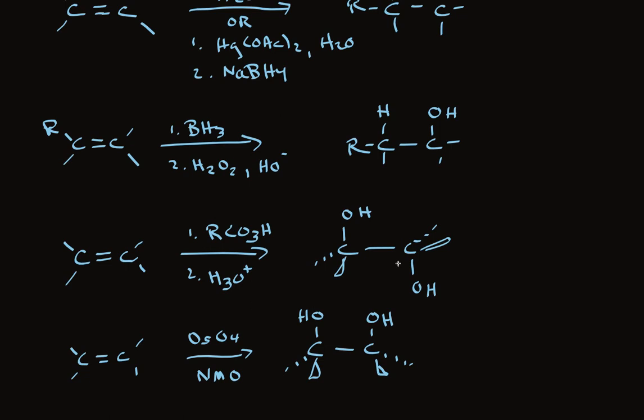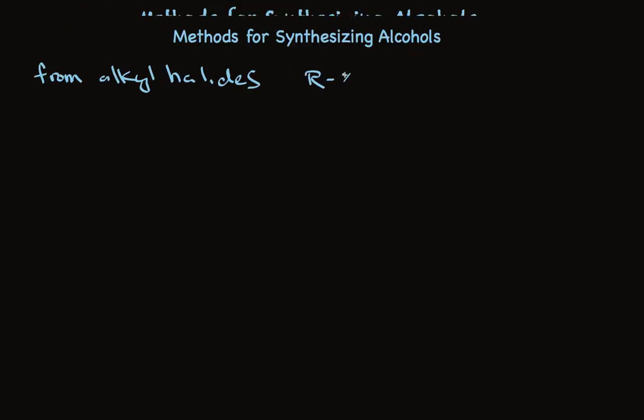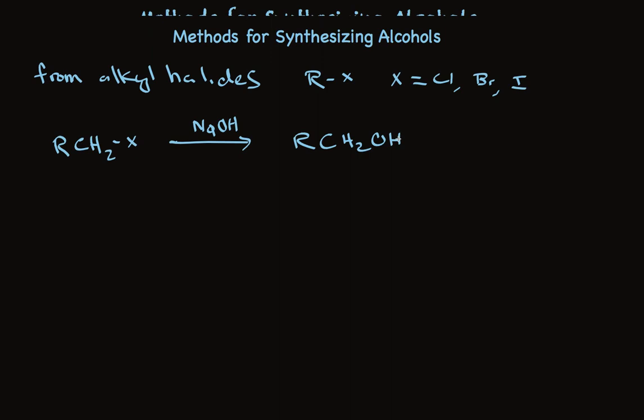We also know how to make alcohols using a substitution reaction, starting with an alkyl halide. Let's look at that. And for these, X may be chloride, bromide, or iodide as leaving groups. And for primary alkyl halides, you can do an SN2 reaction using sodium hydroxide and get reasonable yields in many cases. I'm just going to write in parentheses so you remember it. This is an SN2 reaction and the things we learned about SN2 reactions apply.